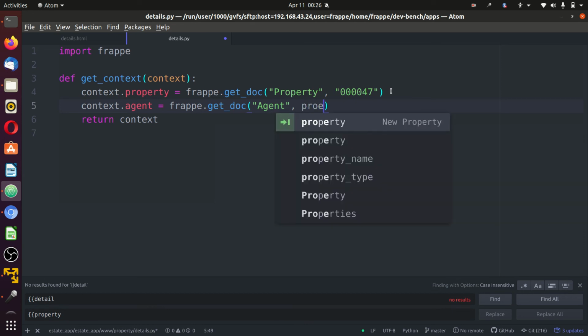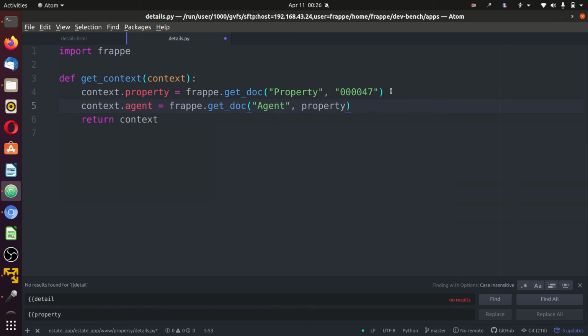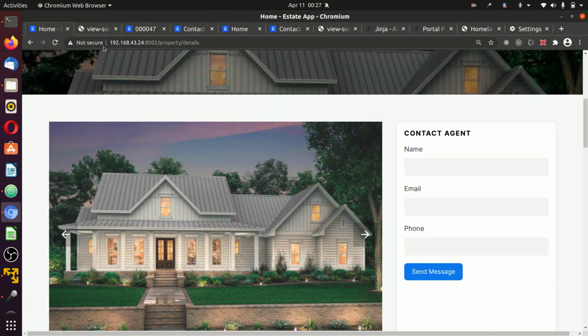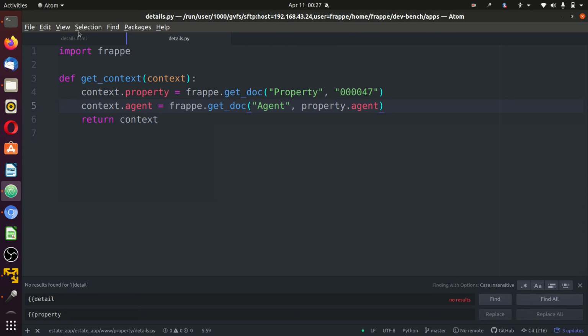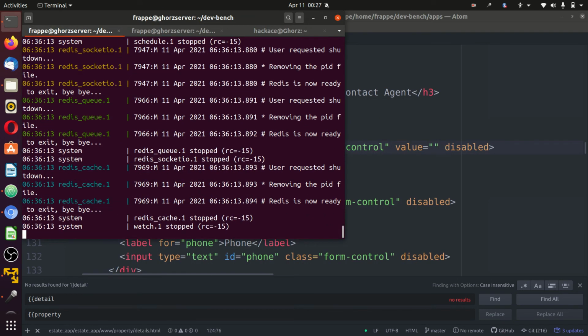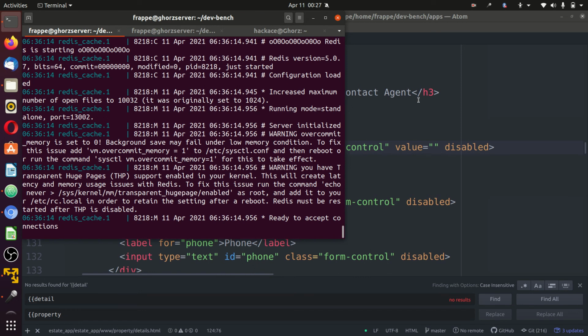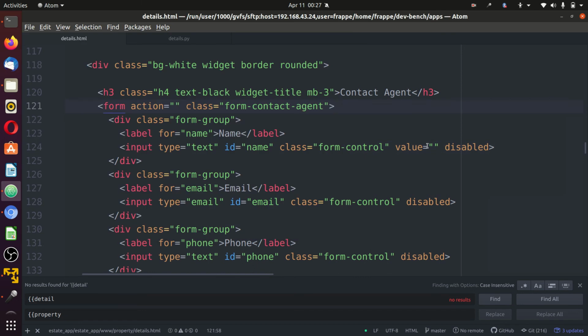Property dot agent. The property dot agent is same as what we have here. Property dot agent, this agent code number. Restart your server. Then the agent name will be what?